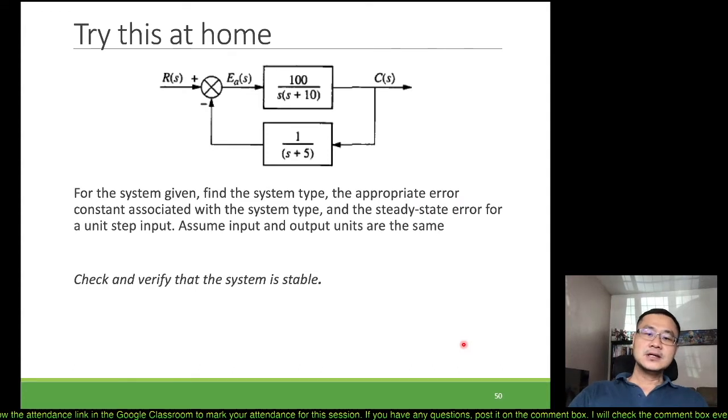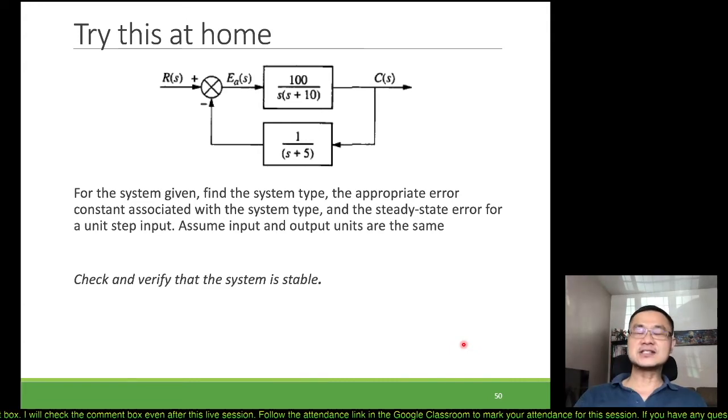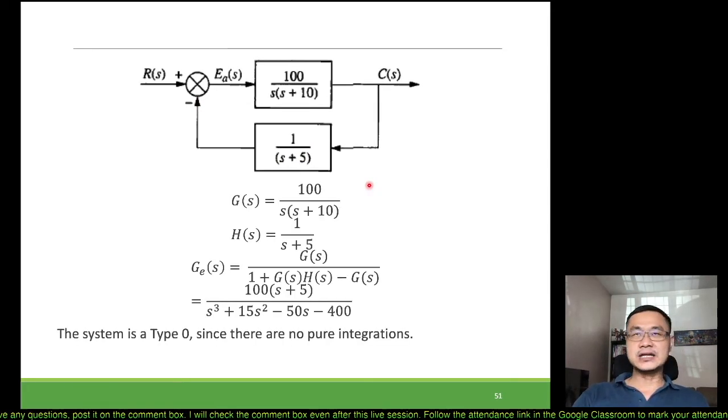Based on that conversion, we can approach this kind of question easily by converting it to the similar form of a unity feedback system. Take this example where we have a system with a feed-forward transfer function and a feedback transfer function given as such. We convert them into an equivalent transfer function by taking G over 1 plus GH minus G. This would be our G and this would be our H.